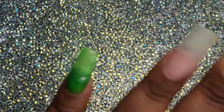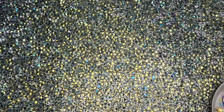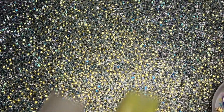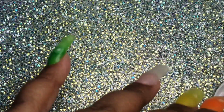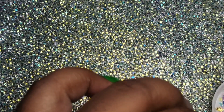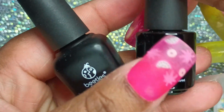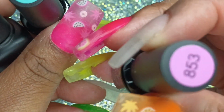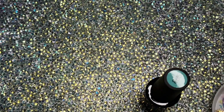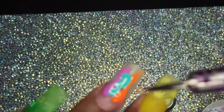Okay, so these bare nails are really what we could be paying attention to. These bare nails are what we're gonna be doing the most on. And we are just going to take this color and this Beetle's polish, and Beetle's in this color, and Beetle's in this color, and we're gonna do a marble effect on those nails. I'm just gonna open all of them now.